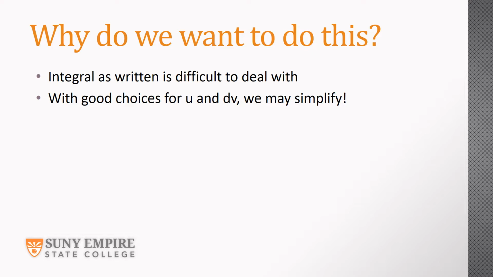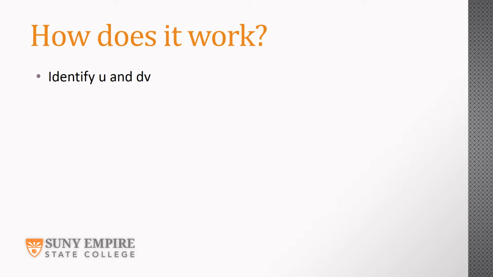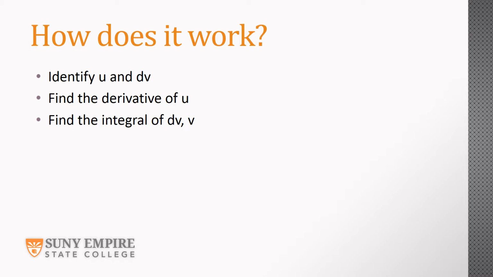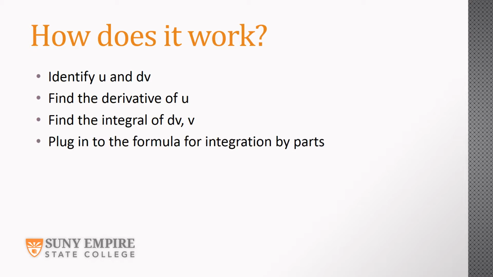But how exactly do we use this integration method? To use integration by parts, first we have to select our values for u and dv very carefully. After all, we want to make our integral simpler, not add complexity to it. Then we find the derivative of u with respect to x. We integrate dv. Now we have all our parts and we can plug into the formula. Find the remaining integral. Then simplify whatever we have remaining. Let's look at a couple of examples.